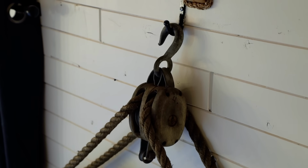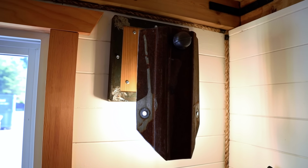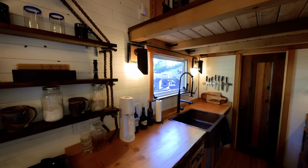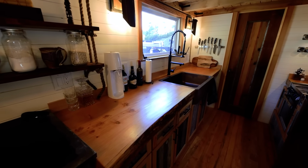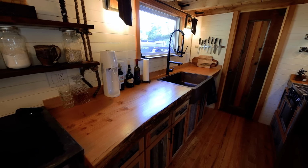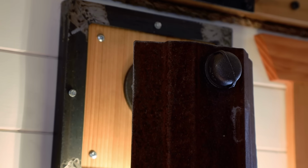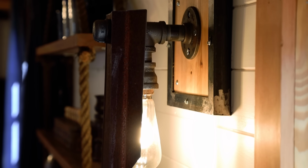And these light fittings are just stunning. These are actually made from the same tin that you used on the roof, aren't they? That's right. Yeah. I really wanted to bring the outside of the house inside, just to have that continuity of theme. And again, it plays into that elemental feel, that rusty tin. I feel like the reds in the tin complement the yellows and the oranges in the wood and the fir. So we've got blue steel and then the tin here, and then western red cedar for the panel. And then the fixture itself is made out of gas pipe.